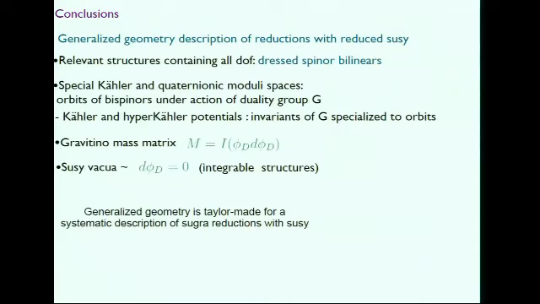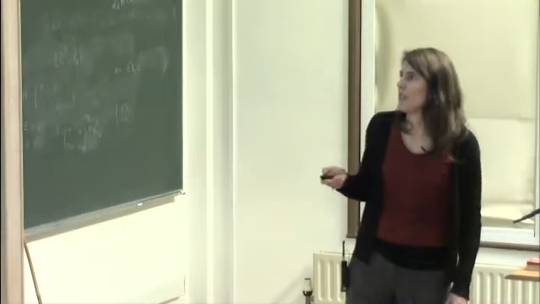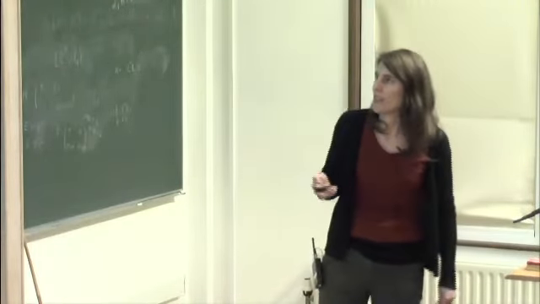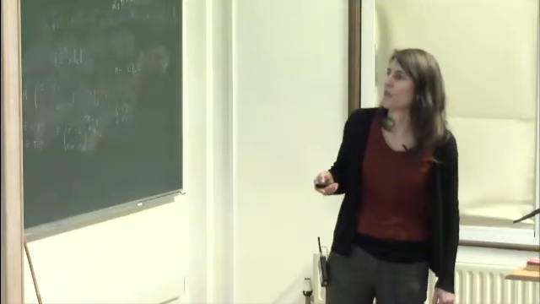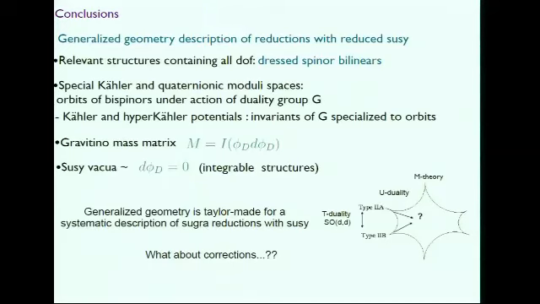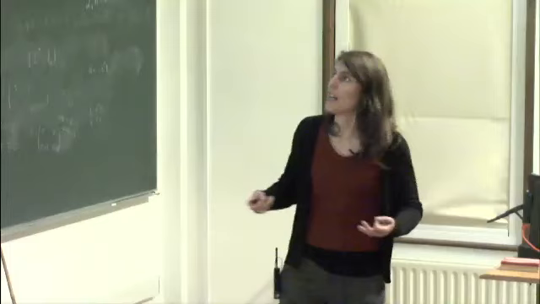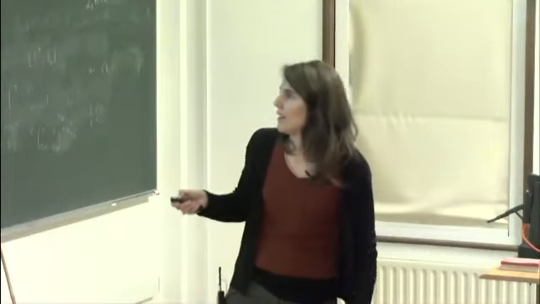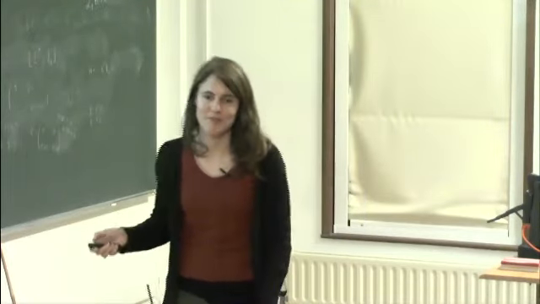And one of the most important questions, which was the subject of the previous talk and was also discussed by Dan, is what happens with the corrections. In particular, in the case of reductions with supersymmetry, since everything is given in terms of invariants of the group, we might expect that this should help in finding the corrections, again as some invariant of the group. But this is in the future.